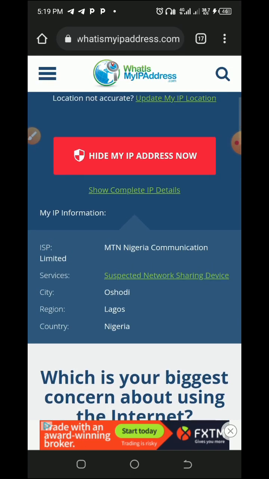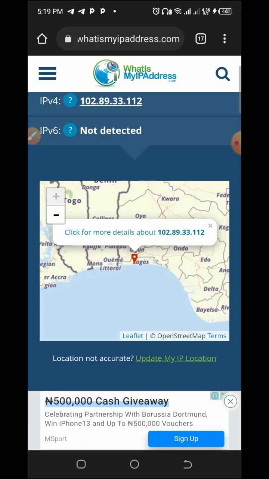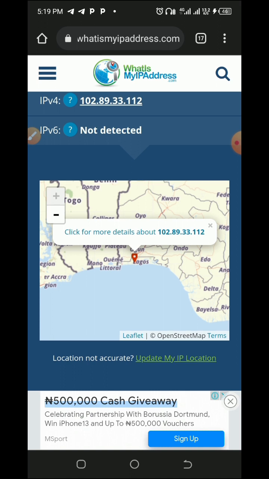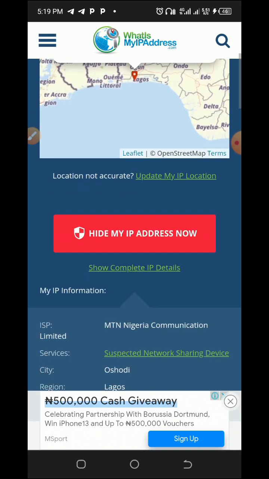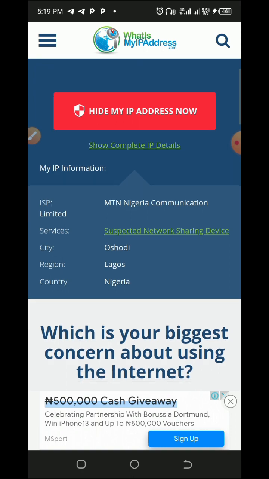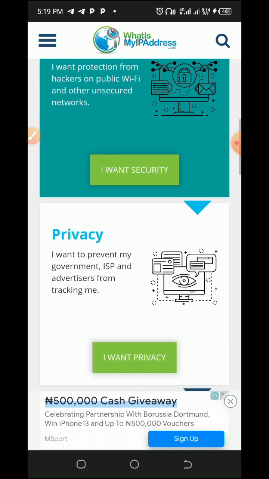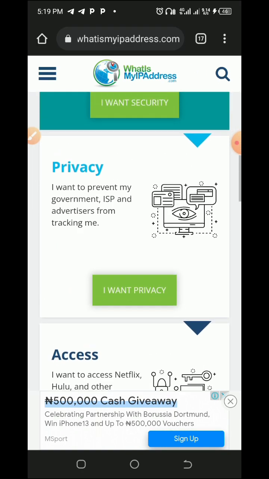It will not be the same IP address that they know from when you used your former Amazon KDP account that they terminated. The IP address will change. It will not look the same as this particular one. The IP address is changing, and your phone location is also changing. So they will not know that you are the same person. They will not have any idea that you are the same person. So that is how to change your phone IP address.